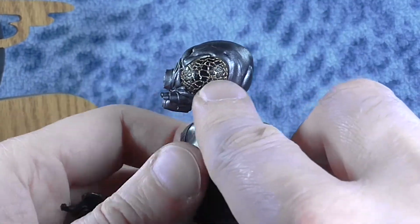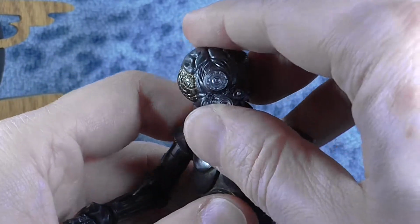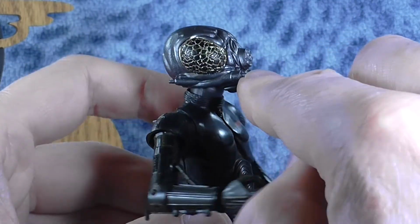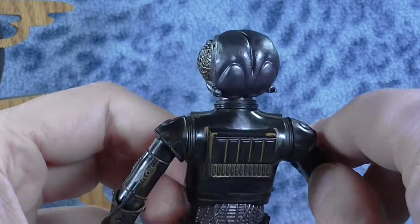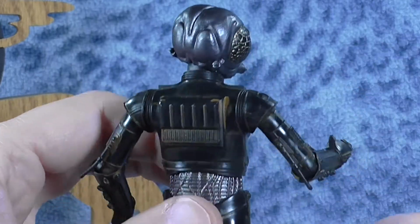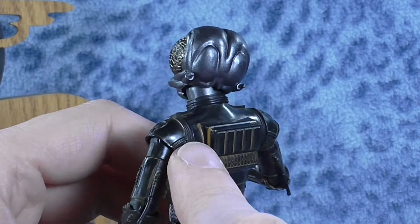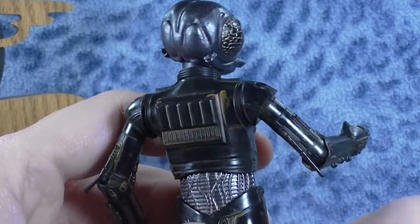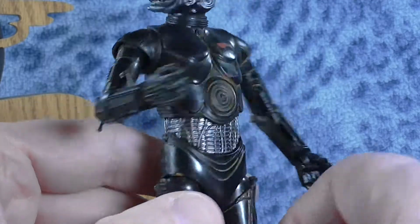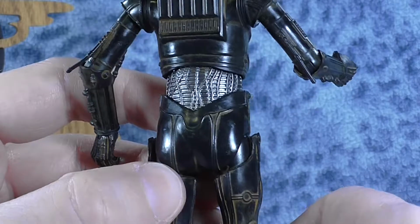I like the bug eyes with the gold highlights throughout. Got this weird little nose piece, almost like a breather mask. Very nice, this gunmetal color all throughout makes him really nice and shiny. But then there's a lot of rust color on all the little cracks and everything. So he's definitely seen some wear and tear over the years. Really nice details all around.